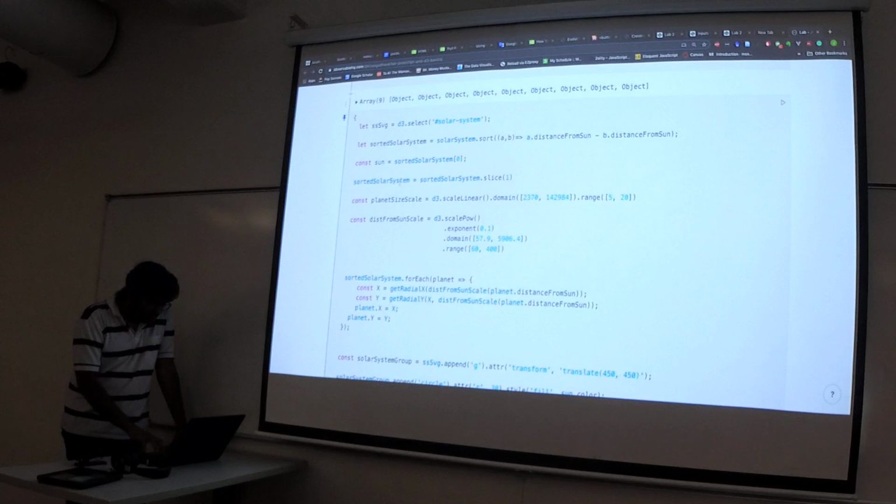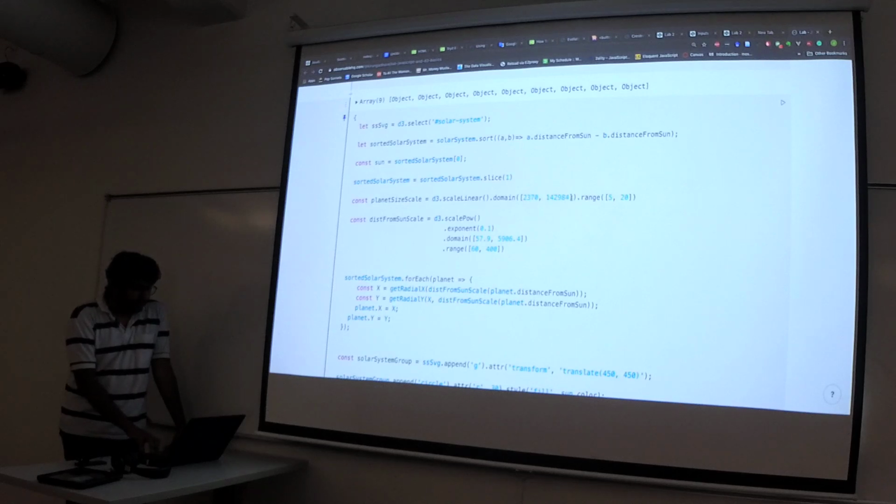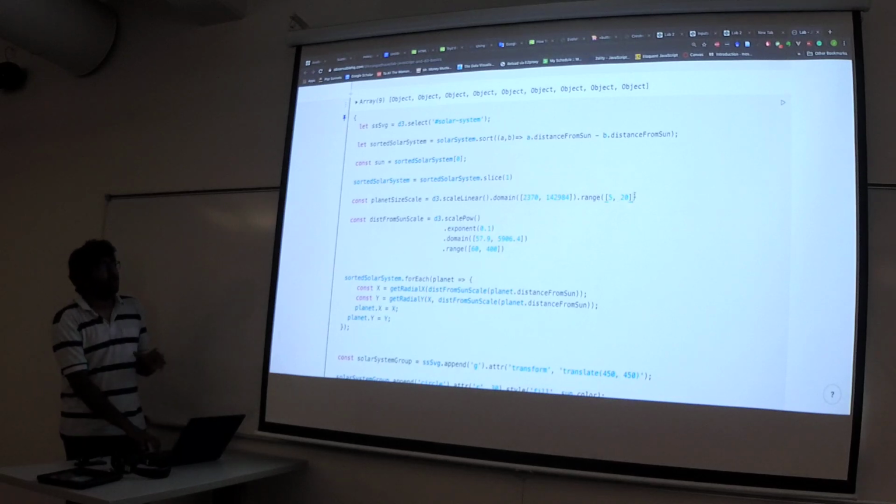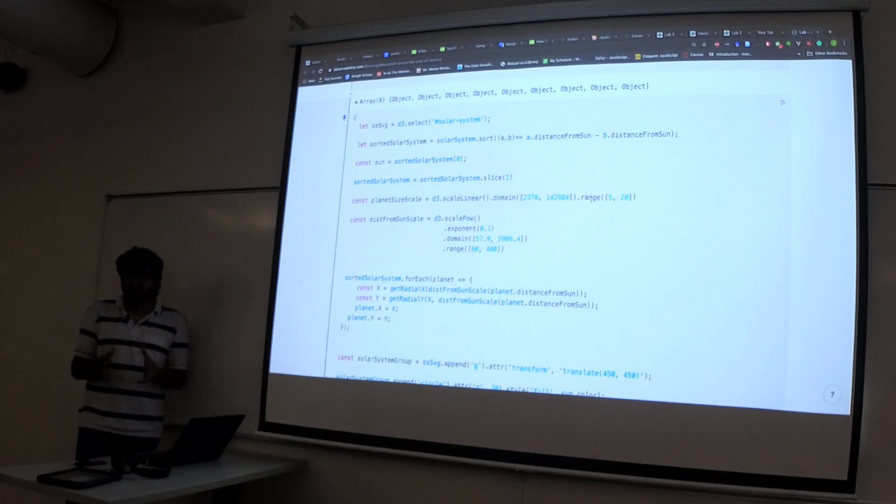Okay. The first scale we have is the planet size scale, which is a linear scale that maps the diameter of Mercury to the diameter of Jupiter and ranges from 5 pixels to 20 pixels. This is a fair amount of hard coding I did to make sure the plot looks good.